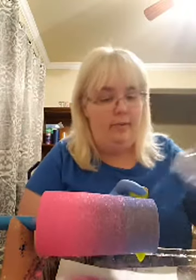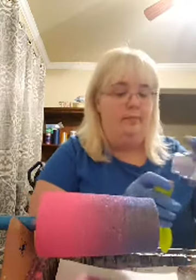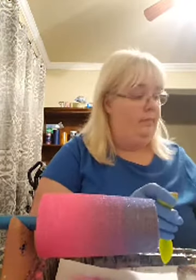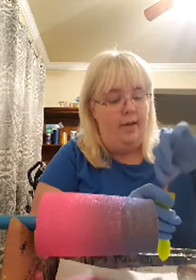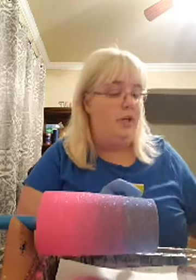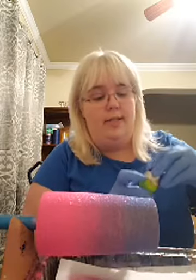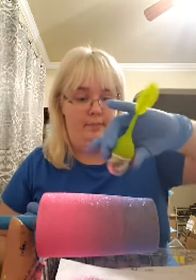Ooh, I hit it. There. Now I haven't added any more pink. Only purple. As you get closer to the purple, use less and less pink and more purple. Let the pink that's still remaining in here die out.